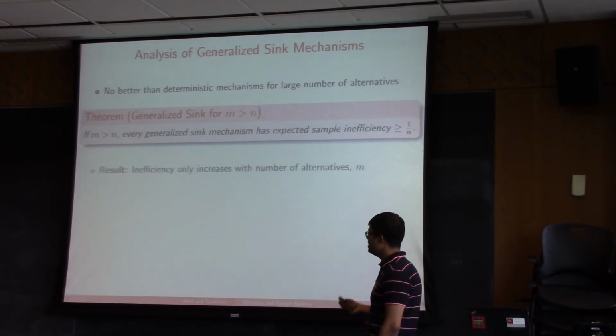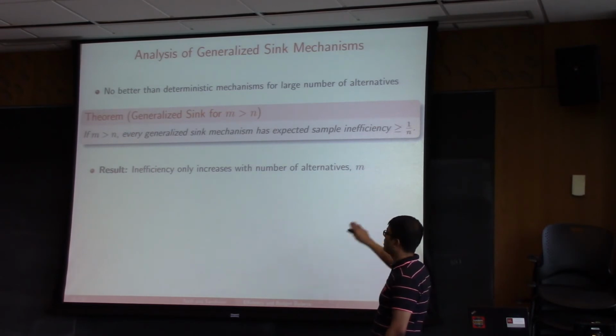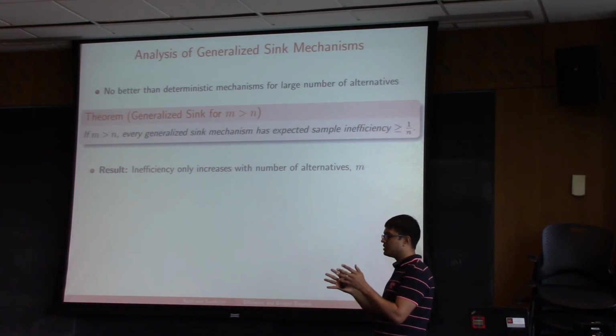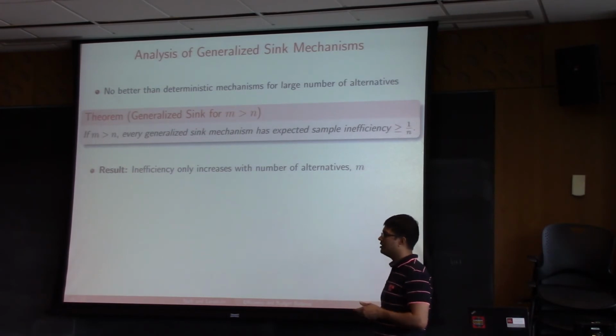I'll present some of the intermediate results and say that a little informally. It's kind of intuitive as well that when you increase the number of alternatives, the inefficiency can only increase. Because for the inefficiency that you had for M alternatives, if you increase by one alternative, you can always append it with very low valuations, which never come up as the optimal outcome. So the inefficiency remains the same. It can potentially increase, but it can never decrease.